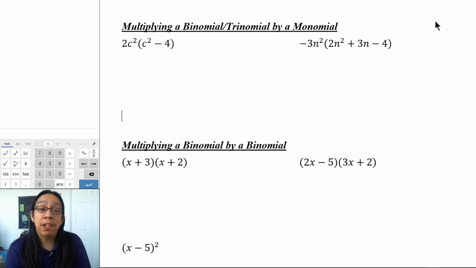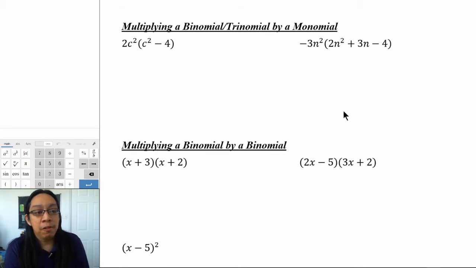In this video, we're going to be talking about how to multiply polynomials and the techniques that we have to keep in mind in order to be successful with multiplication. We are going to look into several different types of examples that you might see in an Algebra 1 course. So without further ado, let's go ahead and get started.